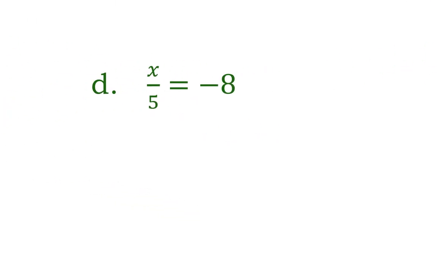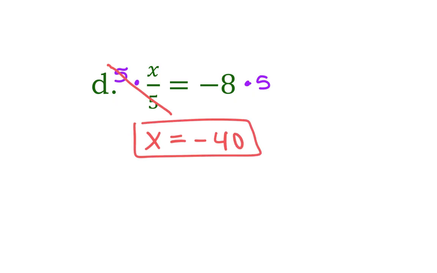And then the last one. This one's not negative, so this one's just doing the opposite. What's the opposite of dividing? Multiplying. I'm going to have you add another example here at the end, so please don't put up your notes yet. 5 divided by 5 is? 1. So it's 1x. That's why we get the x. It doesn't disappear, it doesn't cancel out. This one just becomes 1. Now what's negative 8 times 5? Negative 40. If you put positive 40, it is a different number.